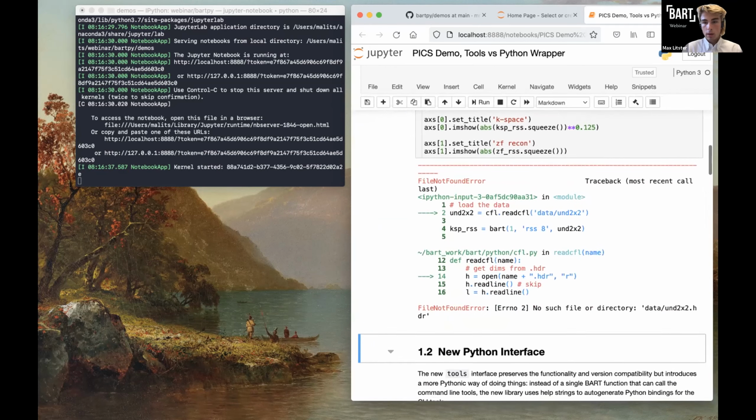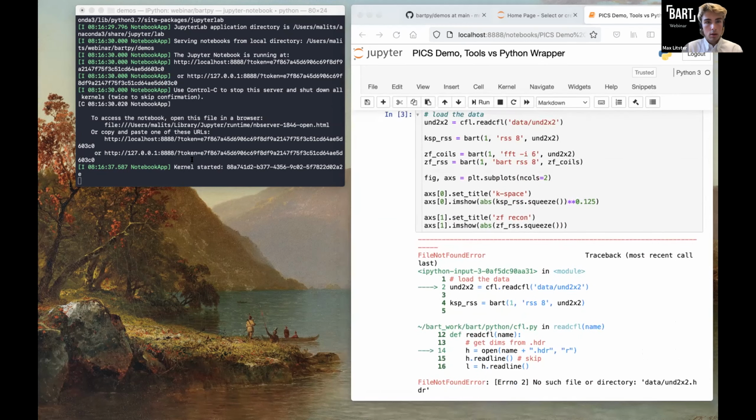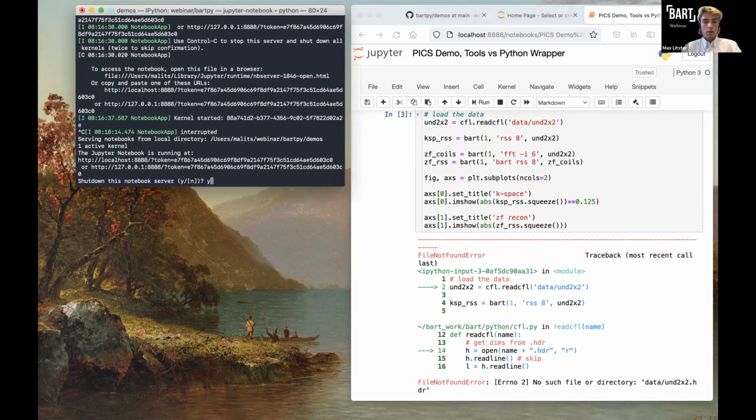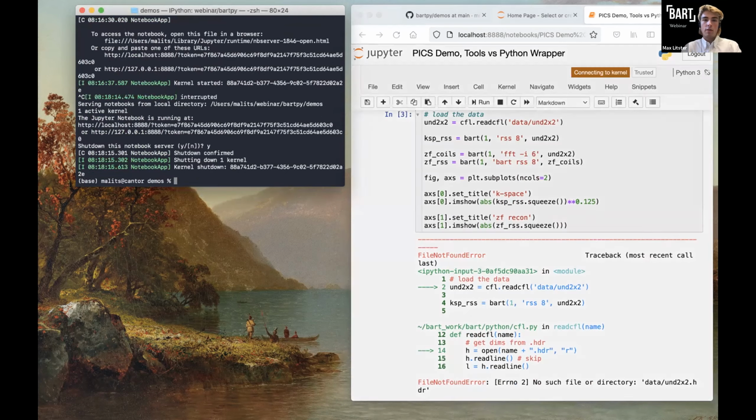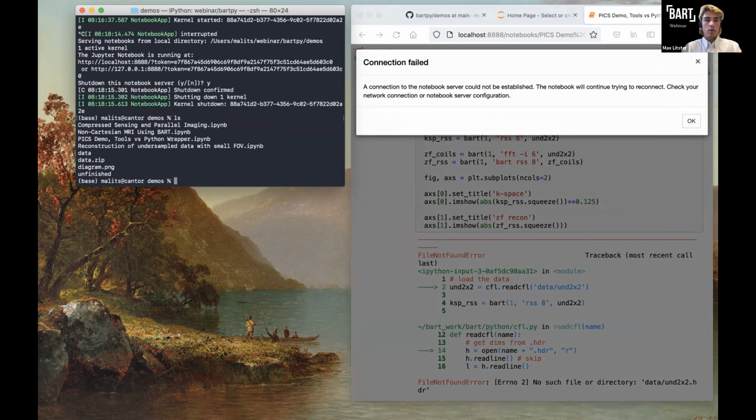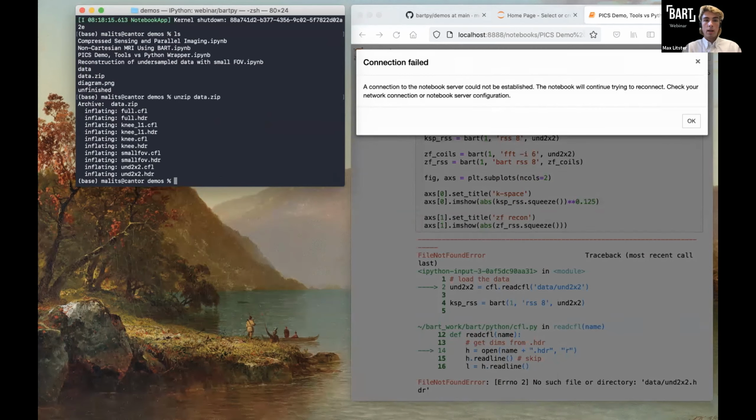Oh, that wasn't supposed to. Oh, whoops. Forgot to unzip. Another important part of the installation: these demos all include data that exists within this data zip file. So before you run things, just make sure you unzip and inflate that file to have access to the data that we use in the demo.